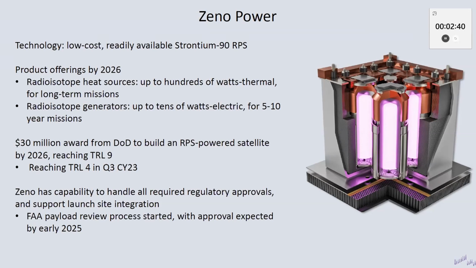And Zeno Power is not just a paper company. We have a development award from the Space Force for the first strontium-90 heat source to be developed in nearly 40 years, which will be used to support a commercial satellite mission called Lens 1, as well as, as I said earlier, a Tipping Point award from NASA to develop a universal americium-241 radioisotope power supply for use in the Artemis program. So not only are we developing the technology, however, we are also developing the regulatory and integration technology and know-how to enable a safe, legal, and successful launch, hopefully. So next chart, please.